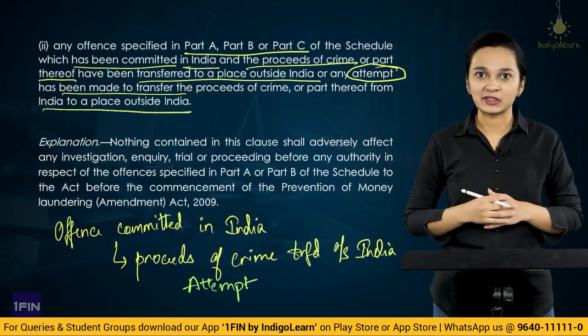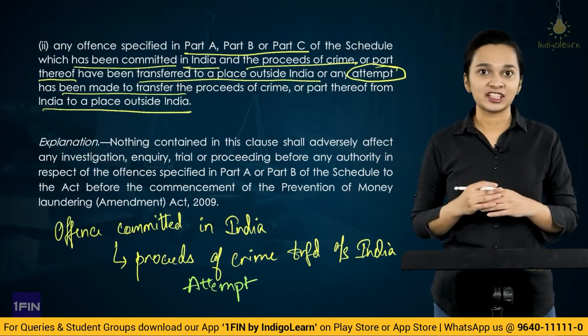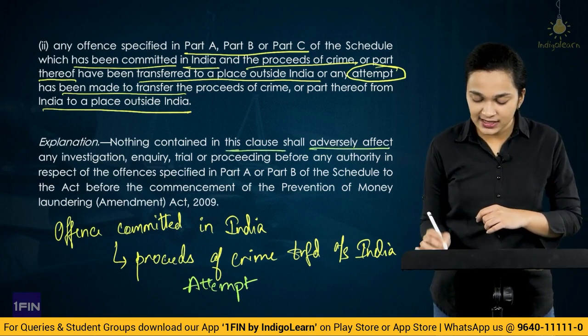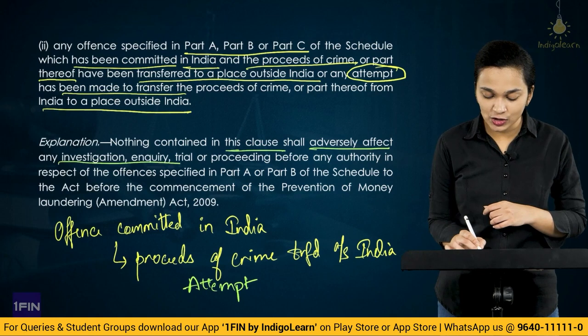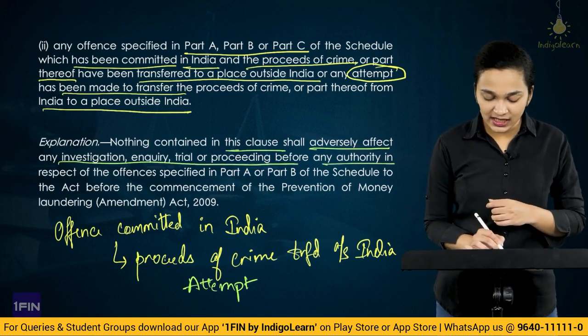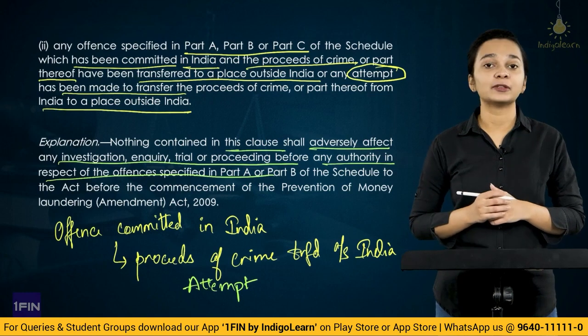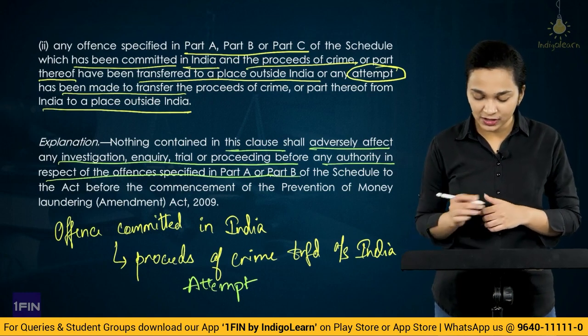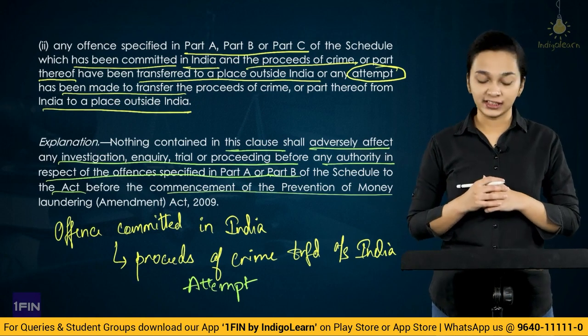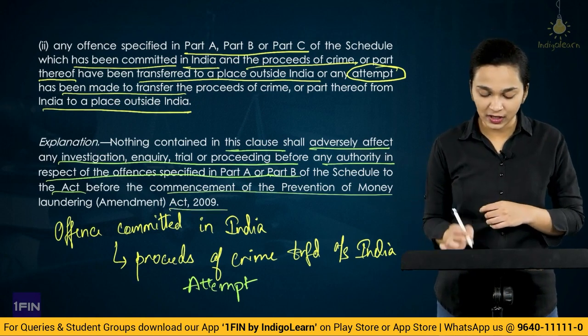Let's have a look at the explanation. The explanation says, nothing contained in this clause shall adversely affect any investigation, inquiry, trial or proceedings before any authority in respect of offences specified in Part A or Part B of the schedule to the Act before the commencement of Prevention of Money Laundering Amendment Act 2009.